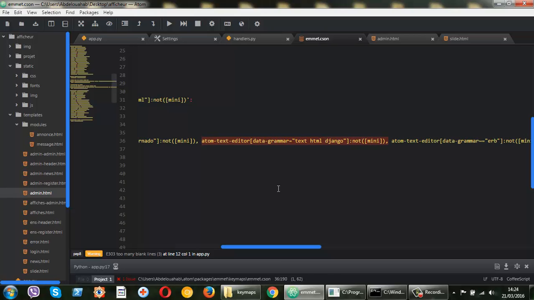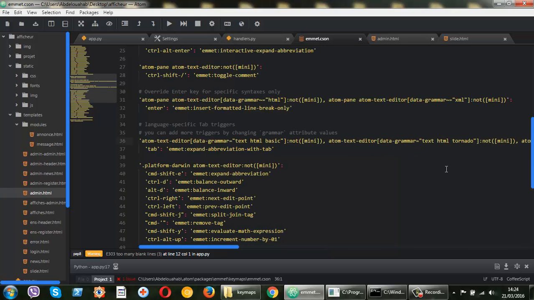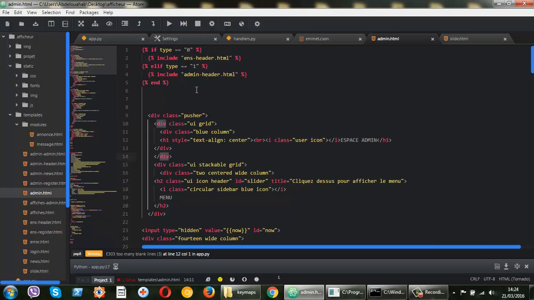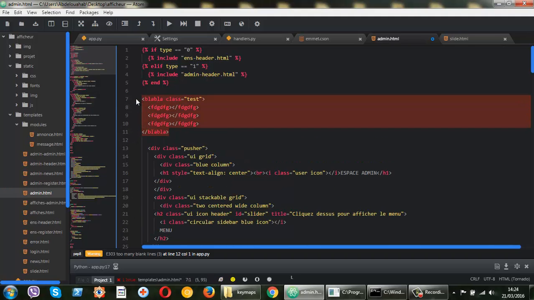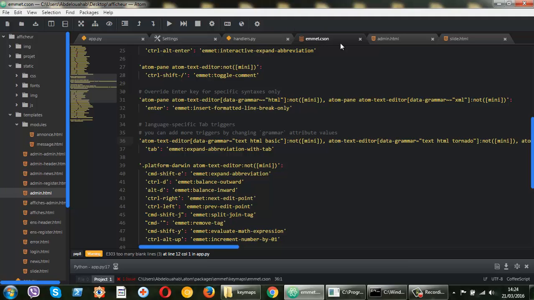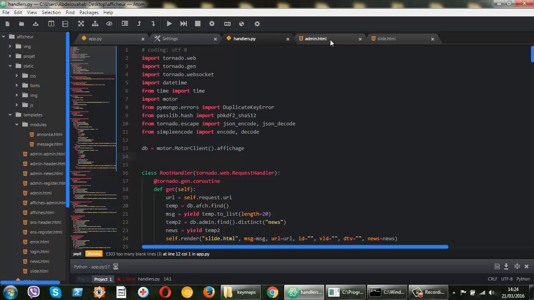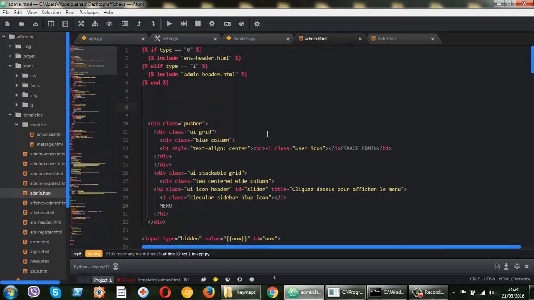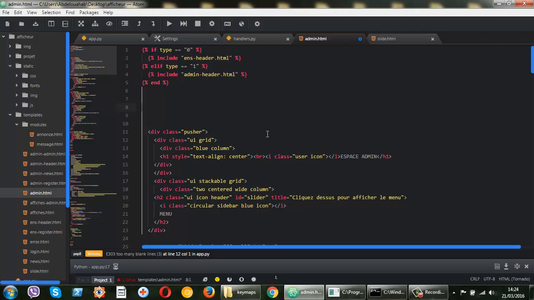The extension that existed is about Django, so I tried just to change tornado, but once your file is detected as a tornado, now what you have to do is, for example, test, and you do whatever you want, and then Emmet will work even on tornado templates. So once you have done this, you save your settings, close it, and then if I come here, now I can have my auto completions, and I can have everything that Tornado can give me.